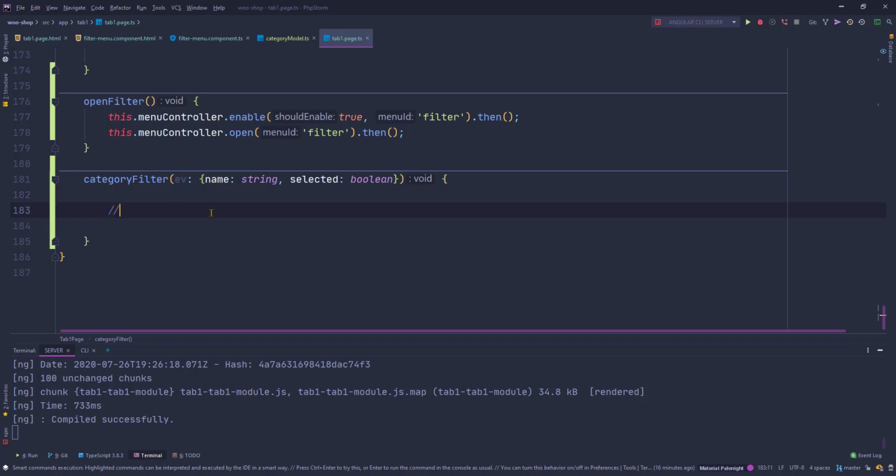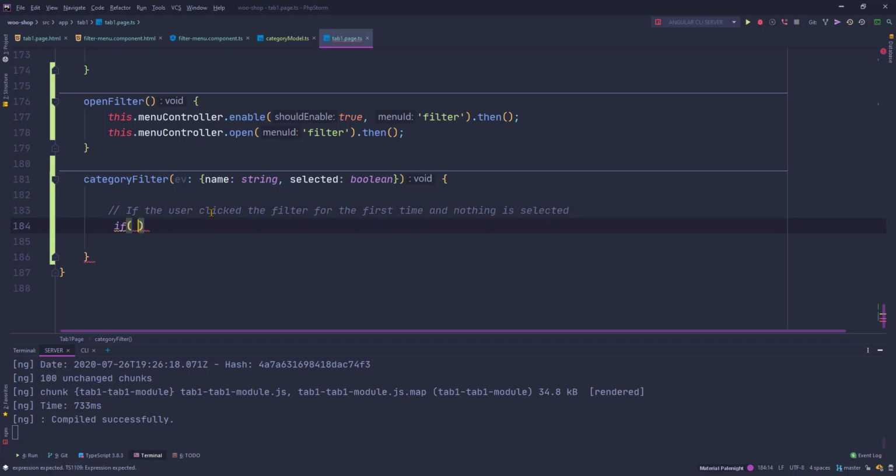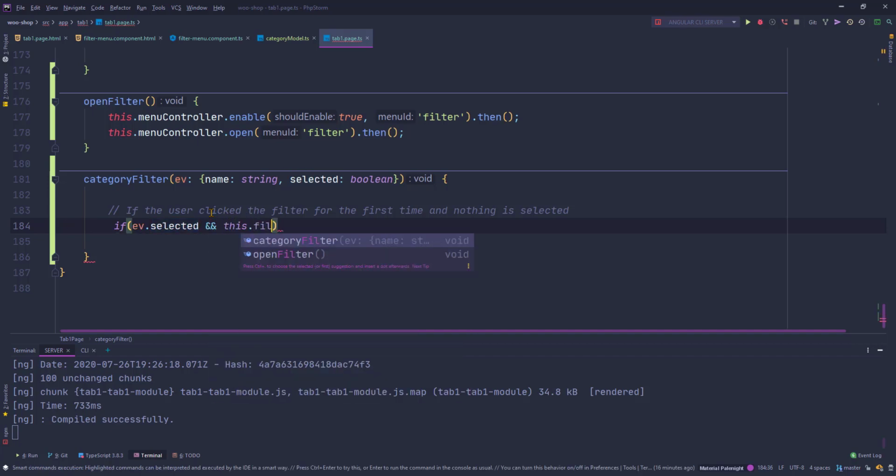So first we'll check if the user clicked the filter for the first time and nothing is selected. So we'll use the if condition here, selected, and this dot filter count.